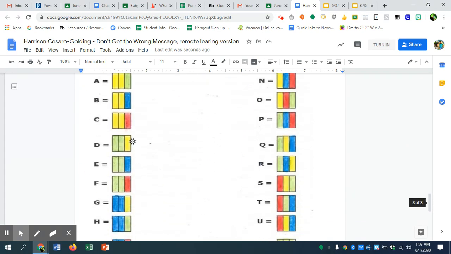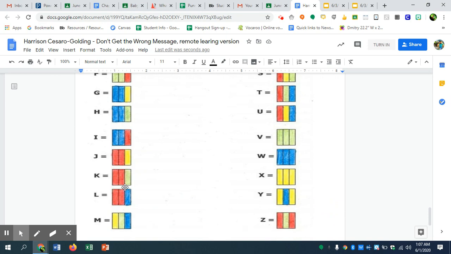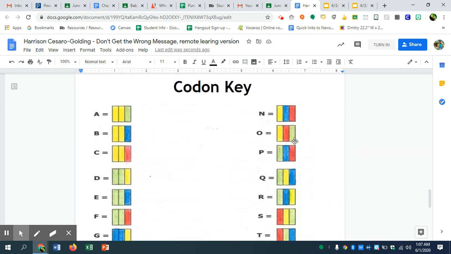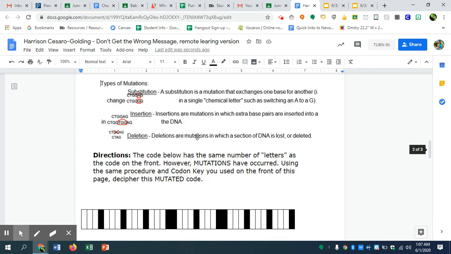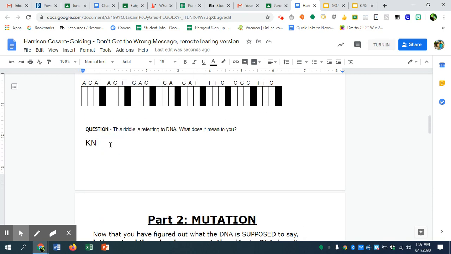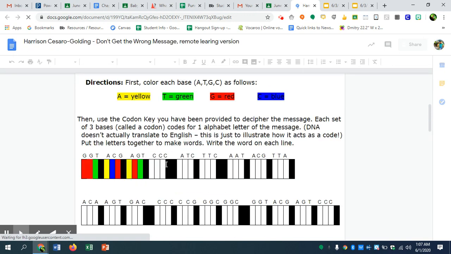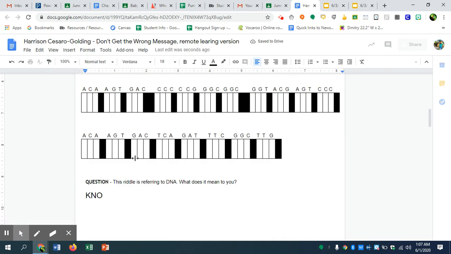Let's go down. Let's find a yellow, a red, and a green. Yellow, nope. Yellow, red, green. Here it is. Oh, okay. So that one is, now you might say, oh, okay, that word is "no." Well, oh, hey, what happened? Let's go click back on that. I must have closed it out by accident. Okay, but it's a good thing it's a Google Doc because it saves your work.